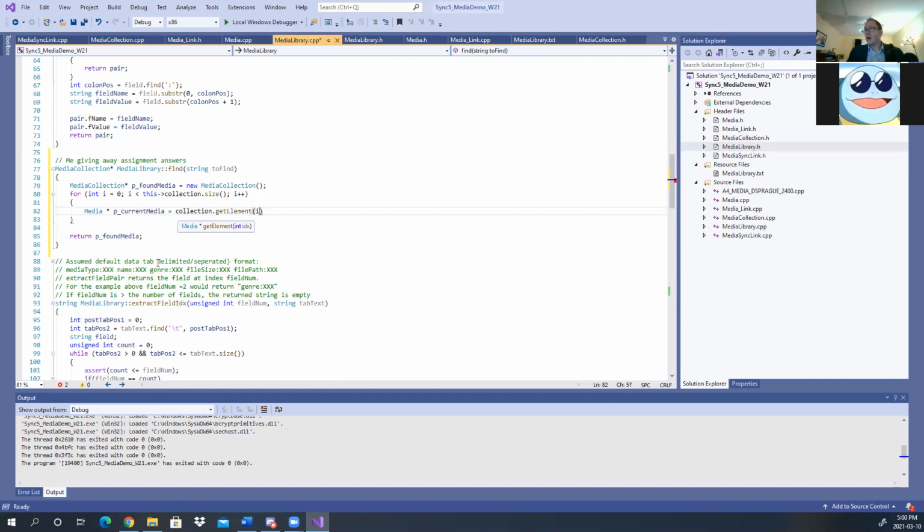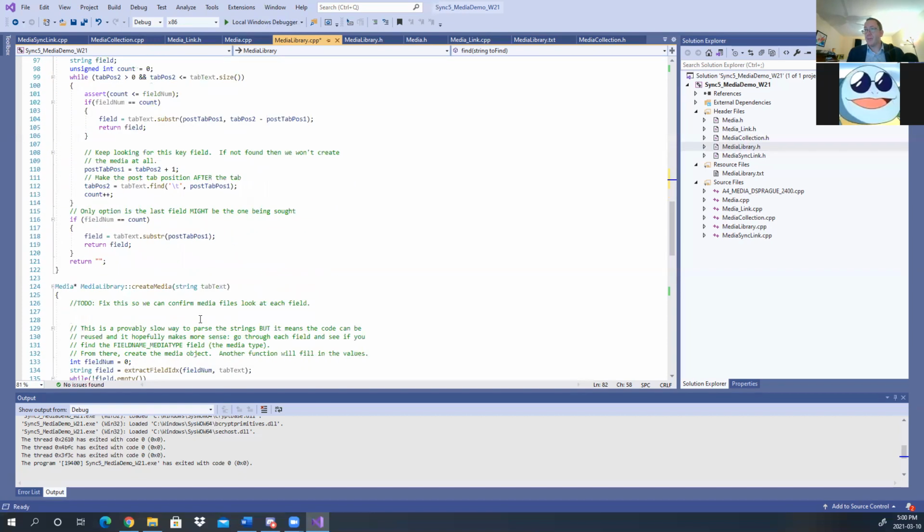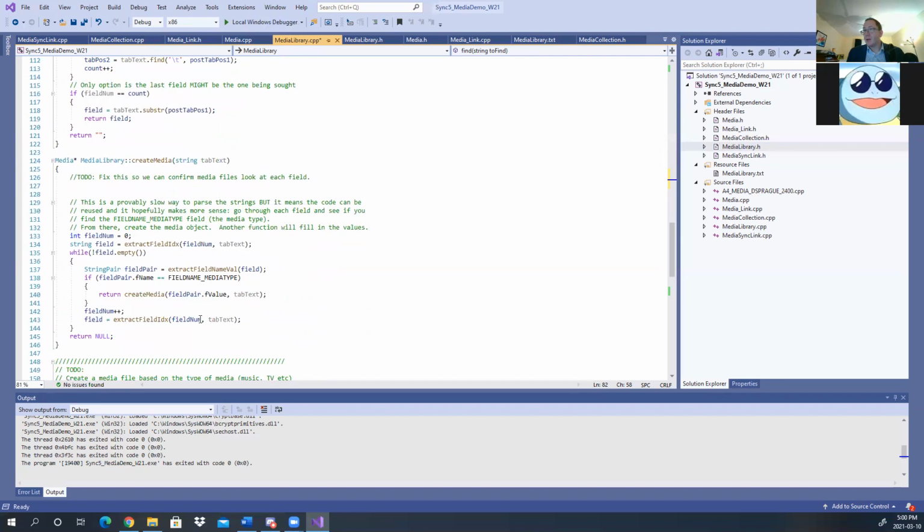Element I. So this gives me, if you look at get element, it returns a pointer to a media item. I should have this being done in other places as well. Create media field, something with the collection.